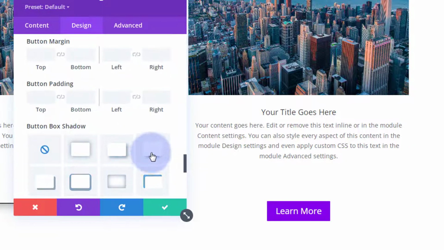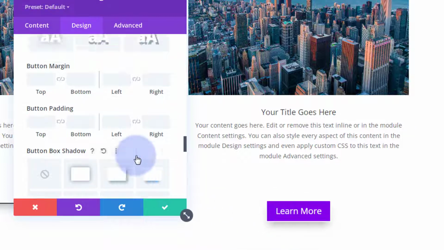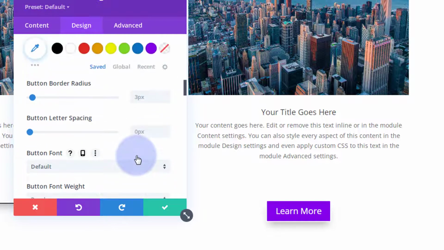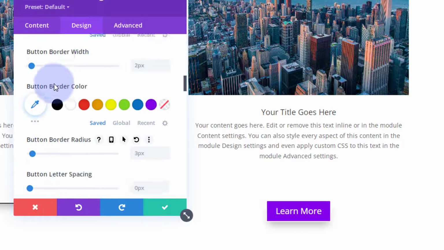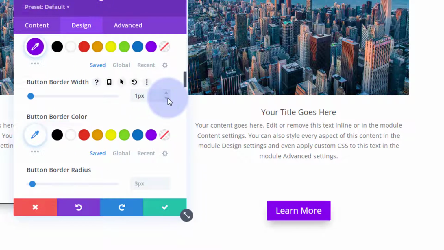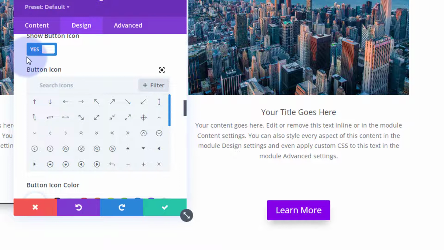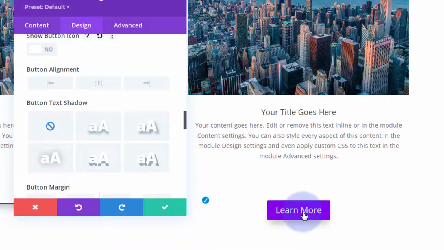While we're here, let's put a bit of box shadow on there. I've still got a bit of a border I can see there, so let's go back up. I'm going to take my button border away by simply taking the border width down to 0. Fantastic. Great. And if you want to add an icon to your button, you can do so here. We've got a lot of icons to choose from, like I mentioned earlier. I'm not going to have an icon on mine, so I'm going to actually turn this to off. That way, when I hover over, no icon will appear there.